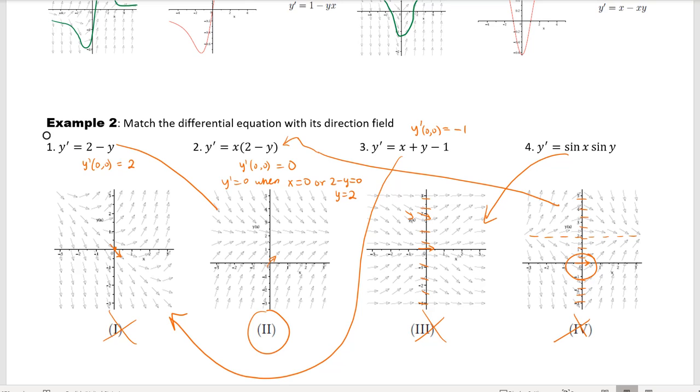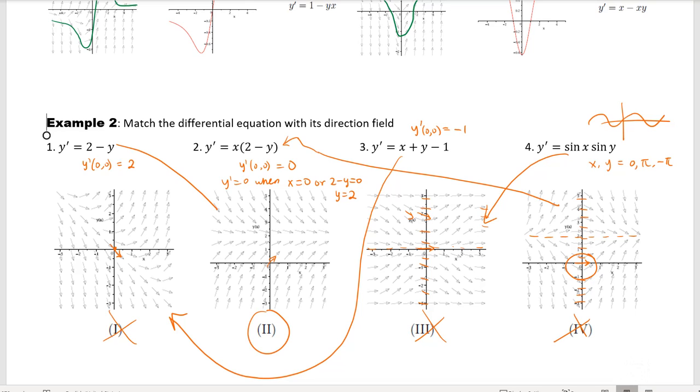But why? Okay, so this guy is 0 when sine of x is 0 or sine of y is 0. So it means xy is 0. So the sine function looks like this. So it could be pi, minus pi, etc. Okay, now you can see x is 0, that's the y-axis. Y is 0, that's the x-axis.